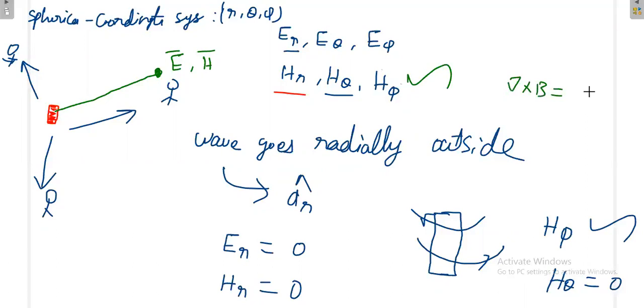JD is equal to what? Dou D divided by dou T. So I have to really substitute in this formula. Dou by dou T means j omega epsilon E. So I know H pi, because I can substitute here, then as per the formula, I have to proceed. Then finally I have to conclude what exists and what does not.